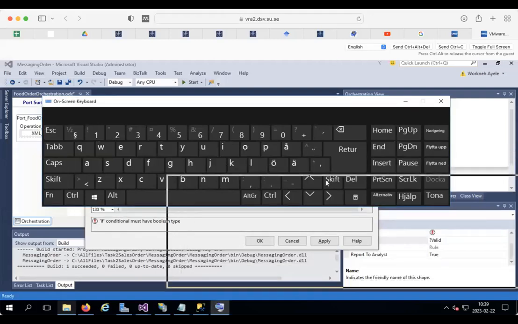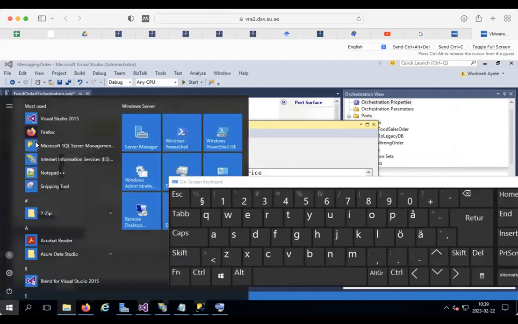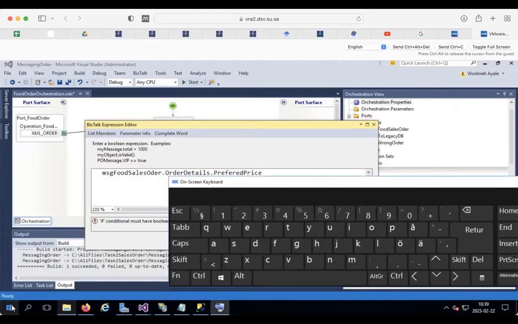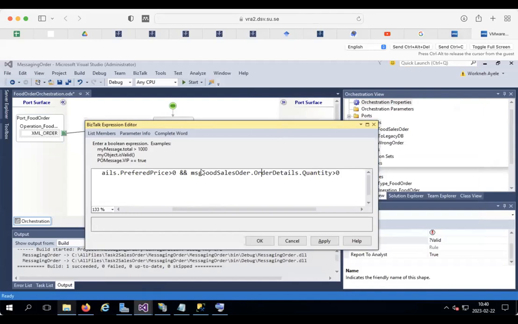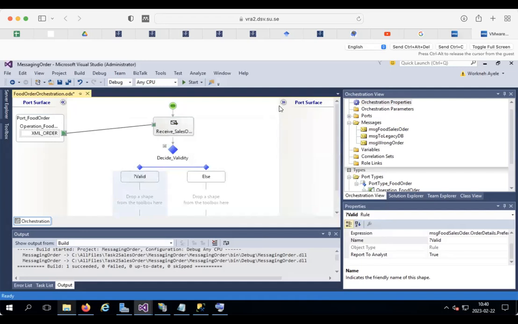So I open the on-screen keyboard, because it will show you the keys that you're typing, and then I will add this greater than 0. Then I will specify the other condition. To add another condition, you use two percent signs to represent and, and then you add quantity is greater than 0, then you click OK.